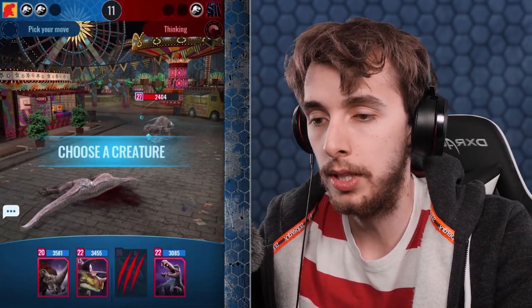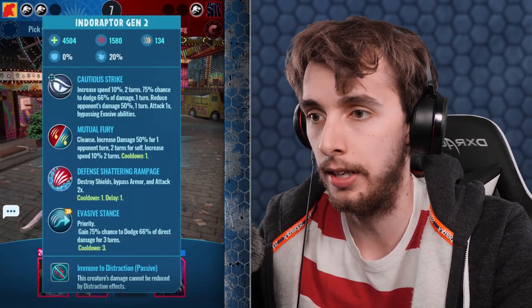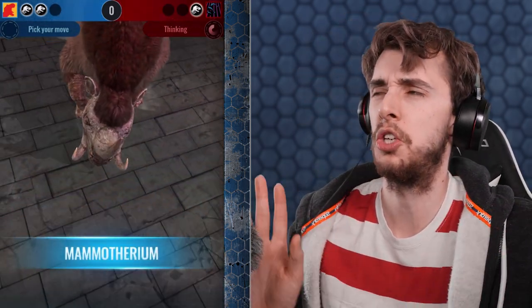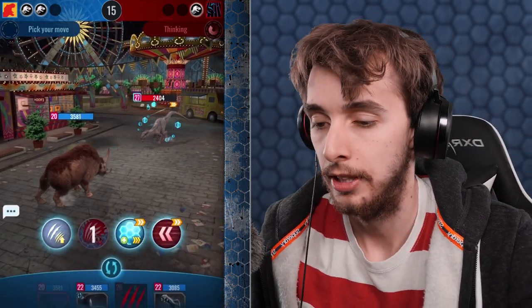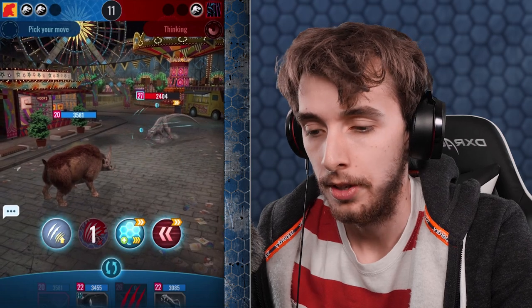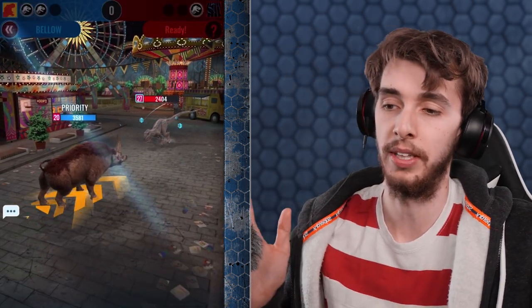So what we want to do here, is it immune to bleed? It isn't immune to bleed. And it does, it goes first. So Suchitator's dead. Suchitator's dead. I was thinking maybe I could bleed it. But no, it will kill me in one hit. So how about we slow him down? And then we just go for a big hit. I think that's the best thing we can do.